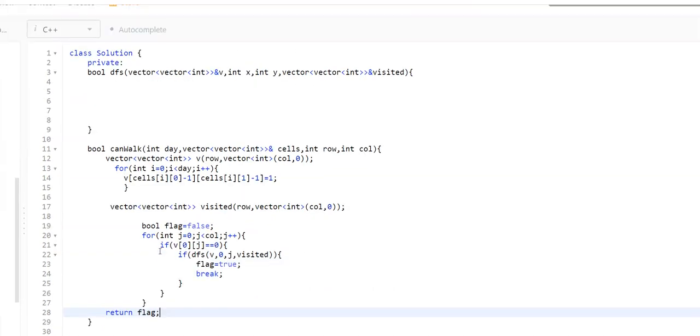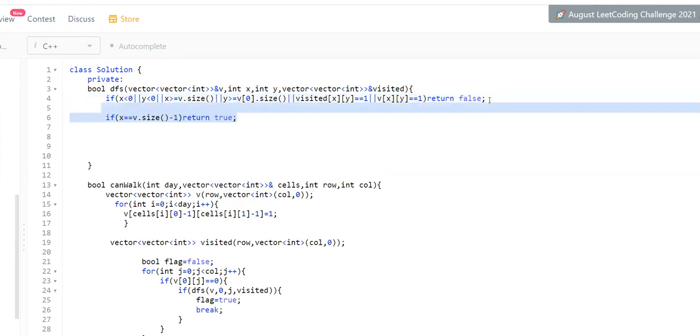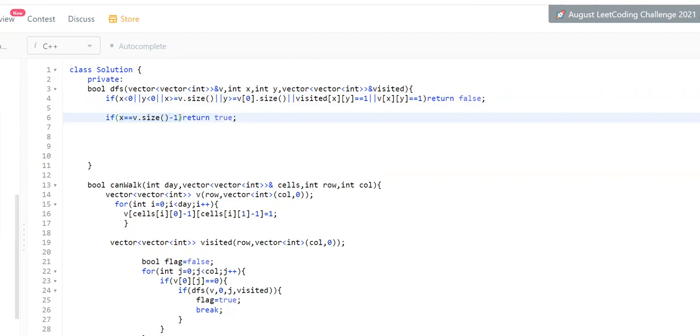Okay, now let's see how DFS will work. So first we will check for the base condition: if our index is out of bound, or the cell is visited, or the grid is already filled with water, then in that case we will return false. Otherwise we will check if x is equal to v.size minus 1, which is if we have reached the bottom row.